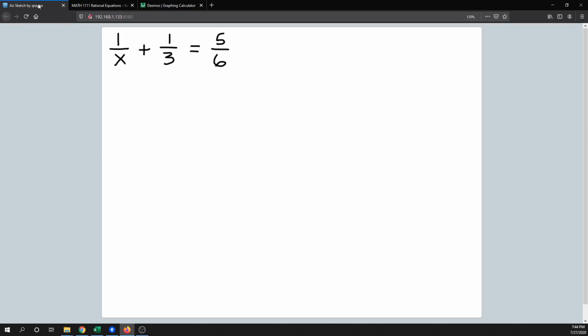So we know from the previous video that the general strategy is to multiply through the equation by the LCD to get rid of the fractions. So what we're going to do is look at these denominators and figure out what the LCD is going to be. In this case, how I like to do it is just look at the numbers first. The numbers here, this is a 1, so that doesn't really factor into it. You don't really need to worry about that.